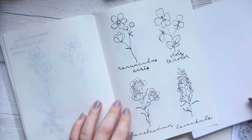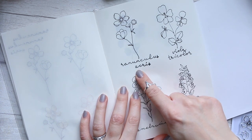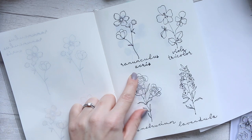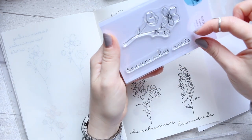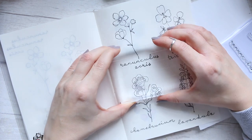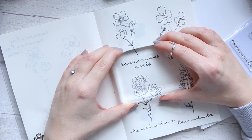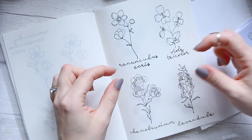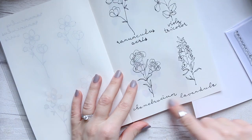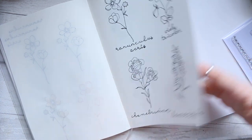Here are a few examples of what not to do — this is just very basic black stamping. Here we have the botanical title stamped and the issue is, because they are cut in a long strip, it's easier to do a rocking motion when pressing them on paper, and I would recommend not to do that because the rocking will make the line thicker. All you need to do is just stamp it and lift it, and that way you'll have a nice thin title line which looks very nice.